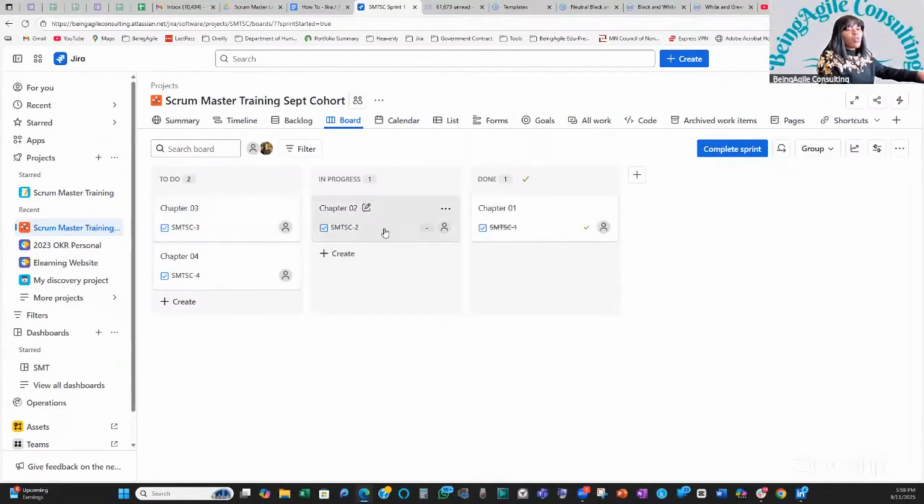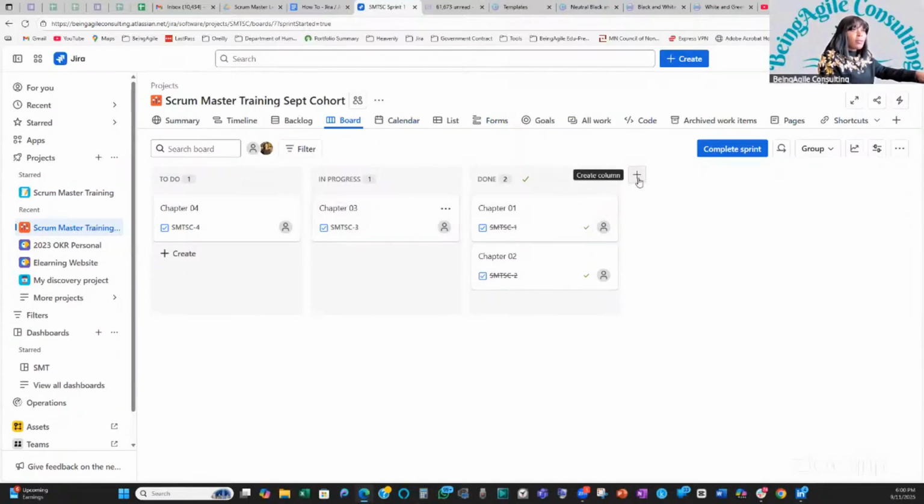So when we come to Tuesday class, I want to see your chapter 2 in the done column, and then your chapter 3 will be in progress. Well, not actually in progress though. I think one column is missing. By default, JIRA gives us 3 columns, but I like to add one more column, and you'll see why.